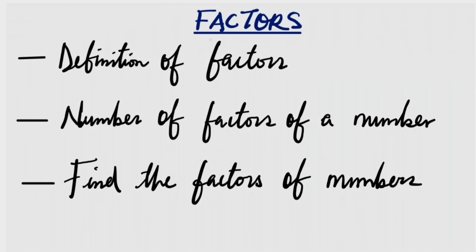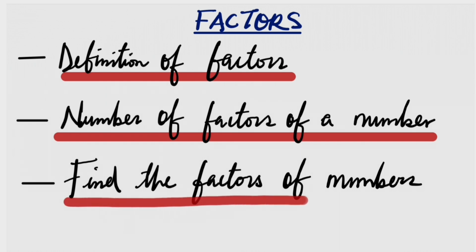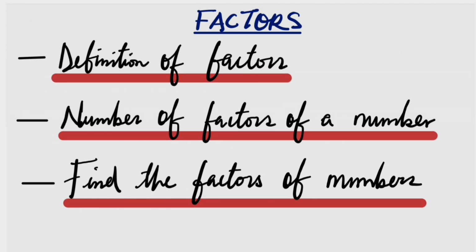In this video, we shall be taking a look at factors. We begin with the definition of factors, then the number of factors of a given number. That is the count. How many factors does a given number have? How do we tell the number of factors of a given number? Then we look at how to find the factors of numbers. So let's begin with the definition of factors.